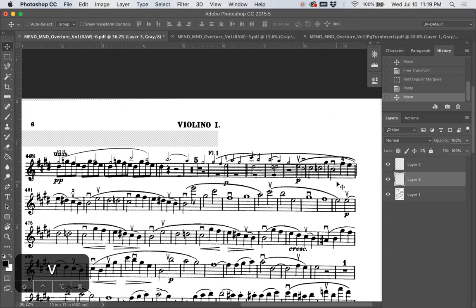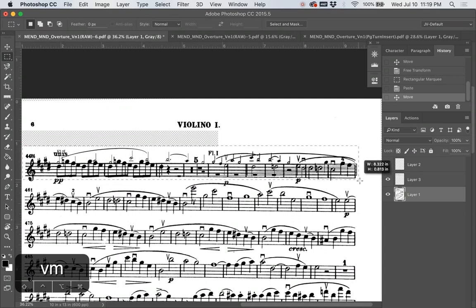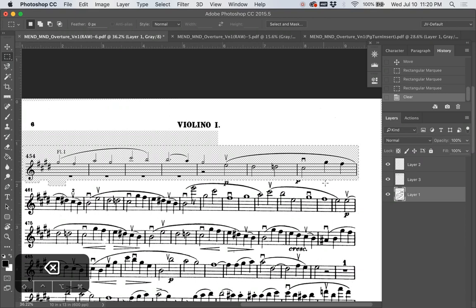This is the right width on this page. Staff size is definitely different. That probably is something we could have done a better job in the engraving process, but be what it is for now. And so now I can select, and you notice that I selected layer 1, so we don't have that same issue of deleting the wrong things. I have a couple of options here. I can use the Shift key to make sure I've selected everything that I want to get rid of. I'm going to leave this piano part of it there just to show you another method. So now let's hit delete or backspace, and now you can see we got rid of that.